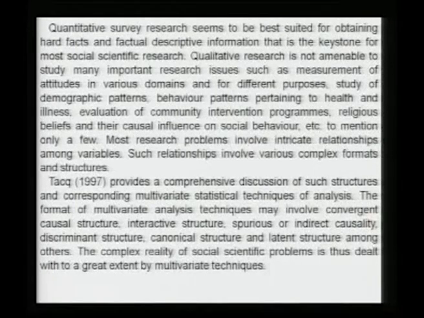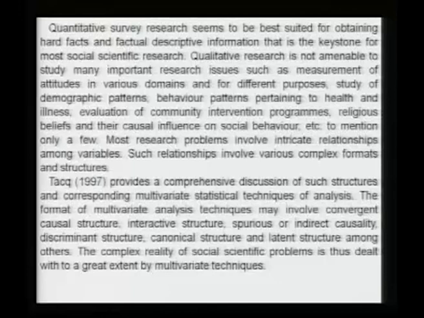Accordingly, simple regression model, path analytical model, factor, canonical, cluster and so on. Tabachnick and Fidell provides a comprehensive discussion of such structures and corresponding multivariate statistical techniques of analysis. The format of multivariate analysis techniques may involve convergent causal structure, interactive structure, spurious or indirect causality.